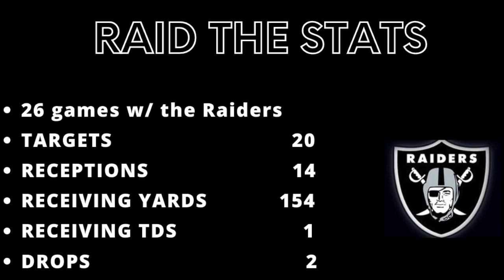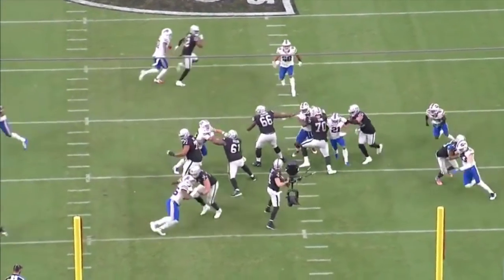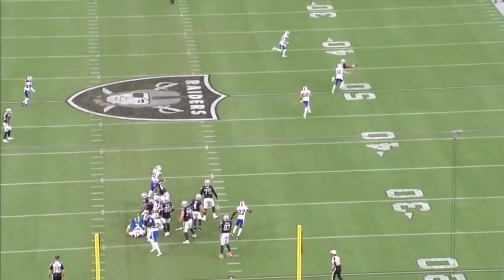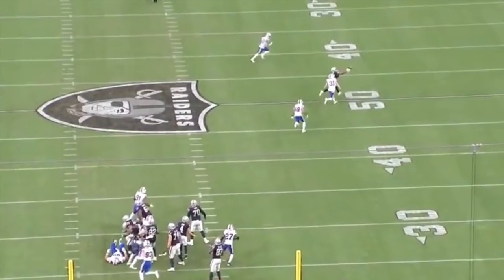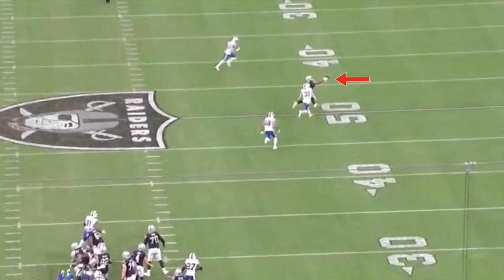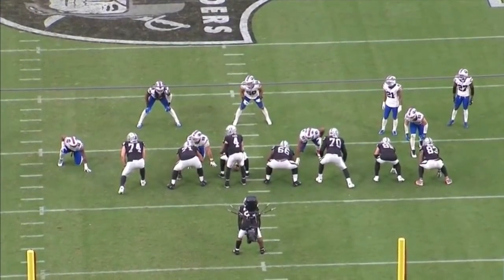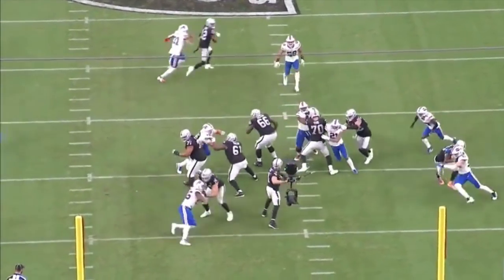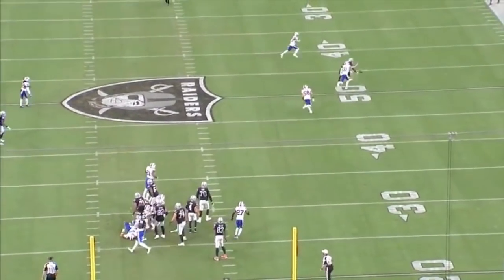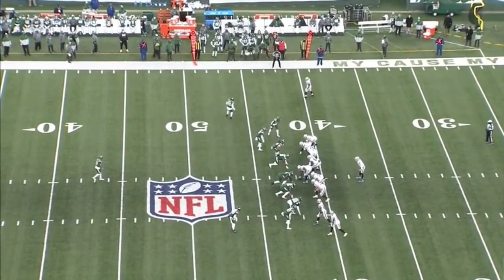So when you go look at this play, you'll see he's lined up to the left. You see him going across to the right, and it goes up, and it's just right outside of his fingertips, right? Like, the ball was barely outside of his fingertips. So am I mad at him for that? No, I'm not really tripping off of that. It was tight coverage. There was a little bit of pressure, and it looked like it was just a quick little play, and he had to get it off, and it was just right out of Zay Jones's reach. If Zay Jones is making all the catches like that, he would be getting paid more.